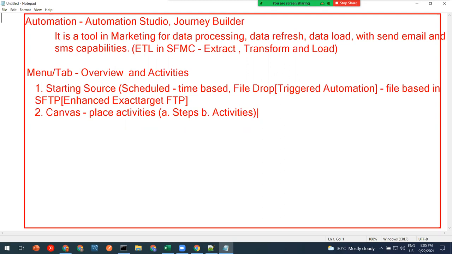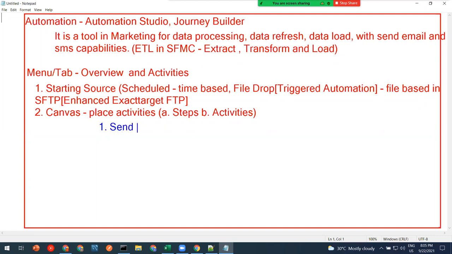So now the question is, what is an activity? How many types of activities do we have? There is a huge list of activities. I'll go with the majorly used ones. I'll use blue ink. I want to list the activities which you basically have to know. So I'll go with one.